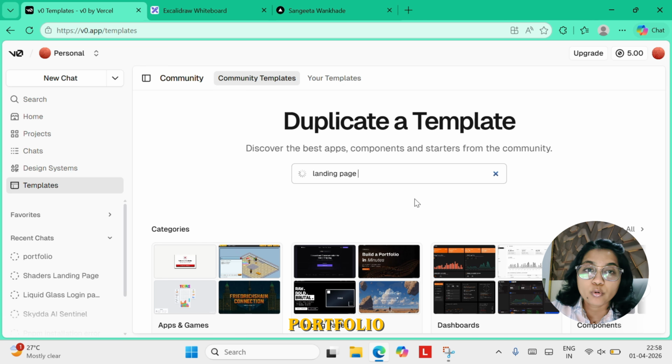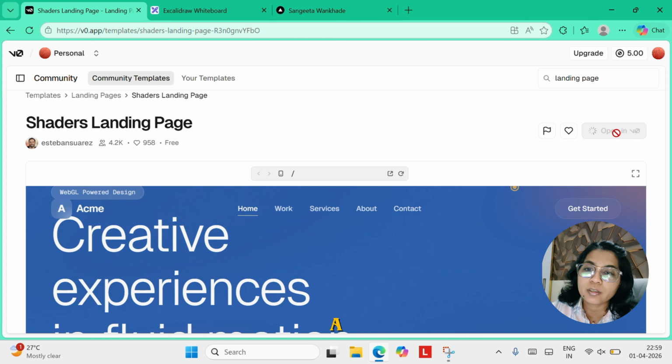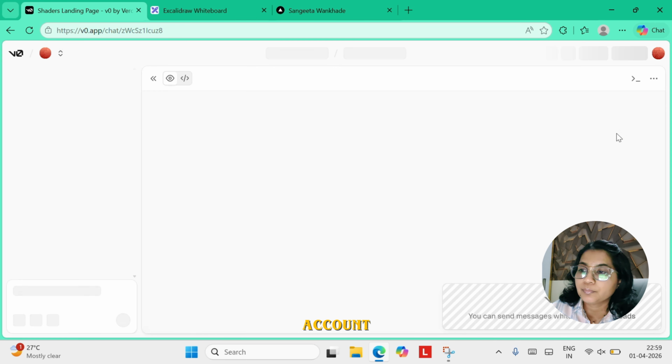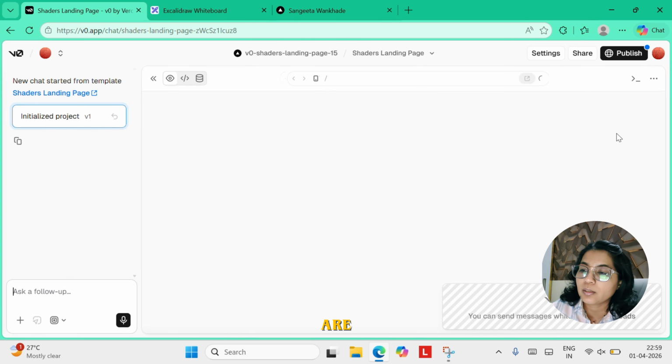Now click here, open in V0. For opening in V0, you should have a Vercel app account, so make sure you are creating an account. Yes, so it is loading.